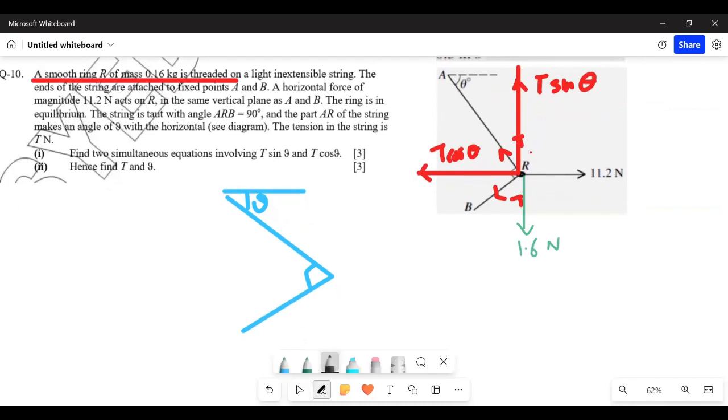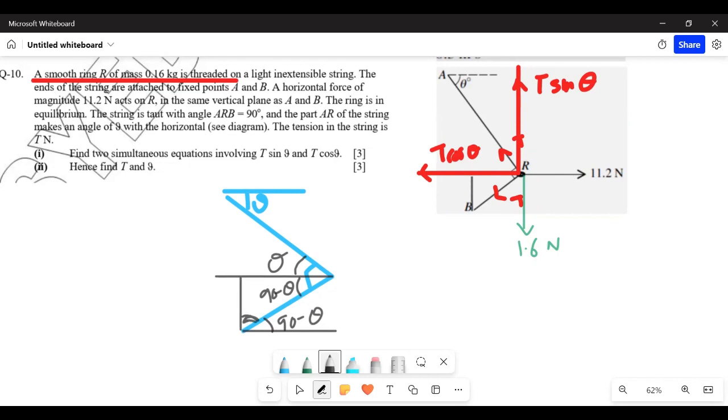And if you draw a line here, that would be theta as well from alternate angles. And this would be 90 minus theta. Now, this is going to be 90 minus theta. But let's not take 90 minus theta because we'll have to do sine 90 minus theta, cos 90 minus theta. Will be complicating it. Instead, let's take this angle here.